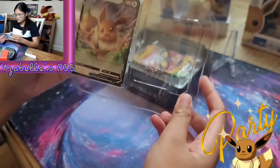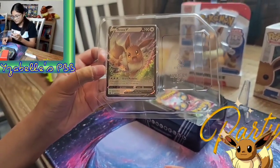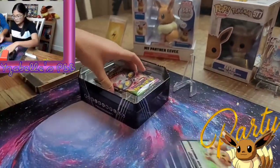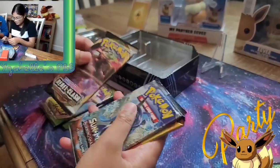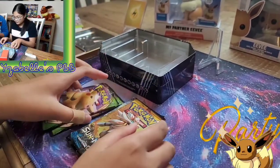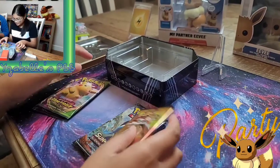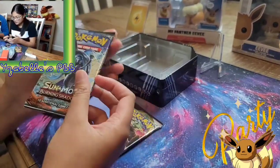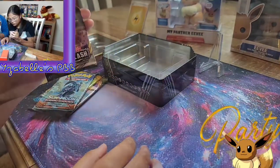So we have here an Eevee card. Nice, a promo Eevee card. Very nice. Okay, and what else? And we have here 1, 2, 3, 4, 5. Five what? 5 packs. But we have here 2 Vivid Voltage packs. Okay. We have here 2 Sun and Moon, but this is 1. And this is the Sun and Moon Burning Shadows. Okay. And Sword and Shield Rebel Clash.